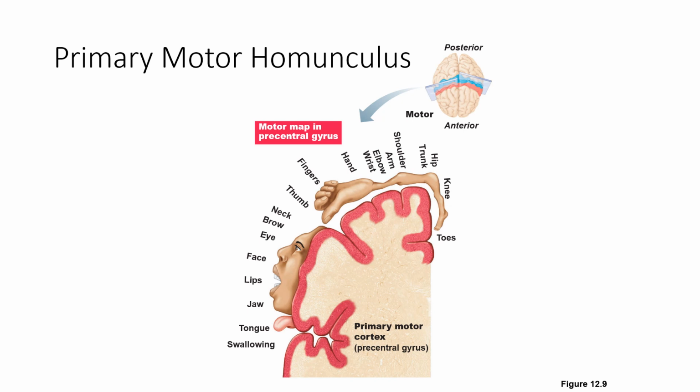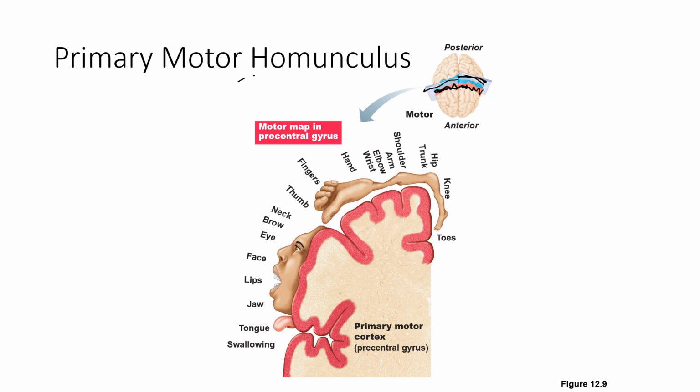So to get here, what are we doing? Again, up here, that's a superior view of the cerebrum. If you were to look at the cerebrum from over the top of it, this is what you would see. And what your text is trying to show you is that a cut is being made along the central sulcus, right? That's where this cut is being made. It's along the central sulcus, and we know right in front of the central sulcus is the primary motor cortex.